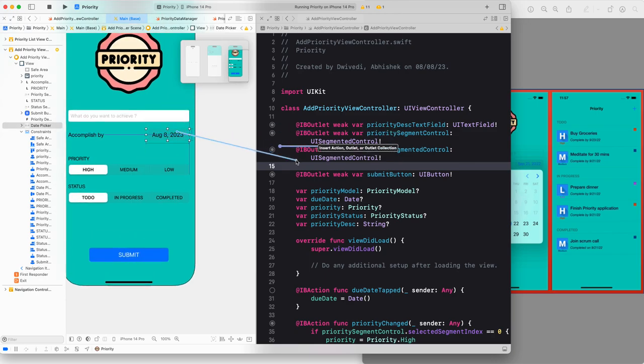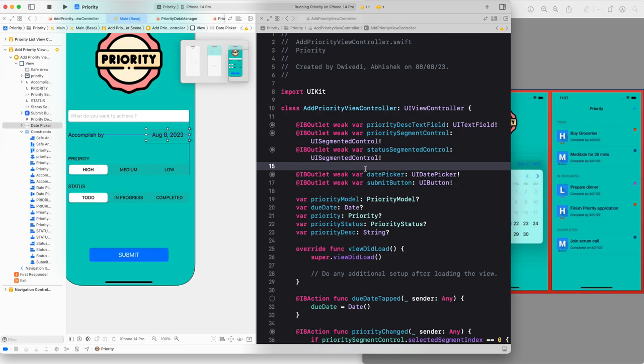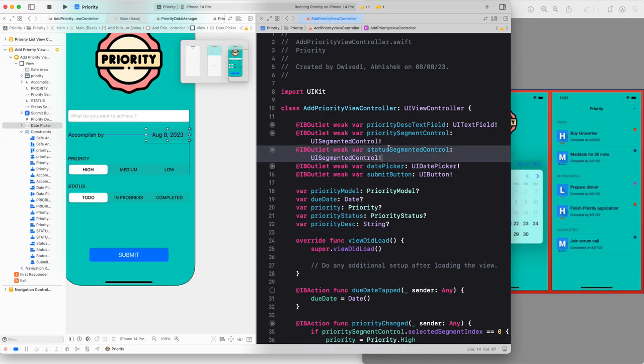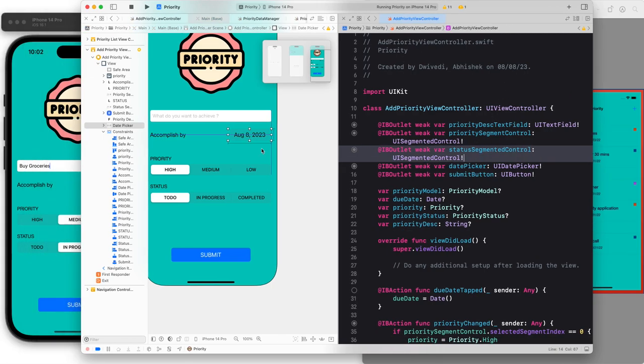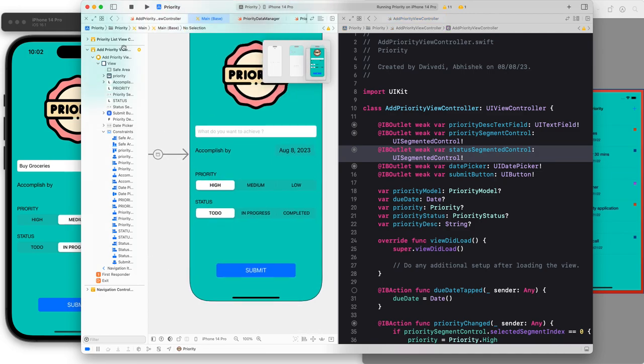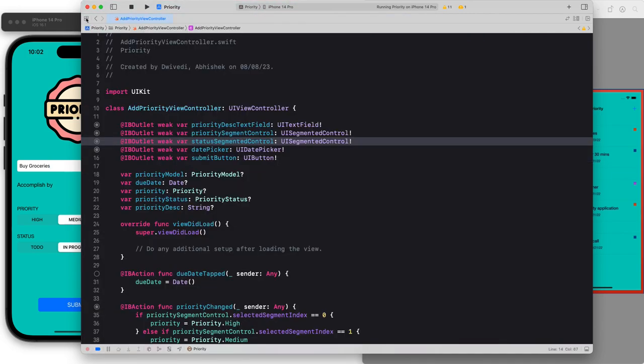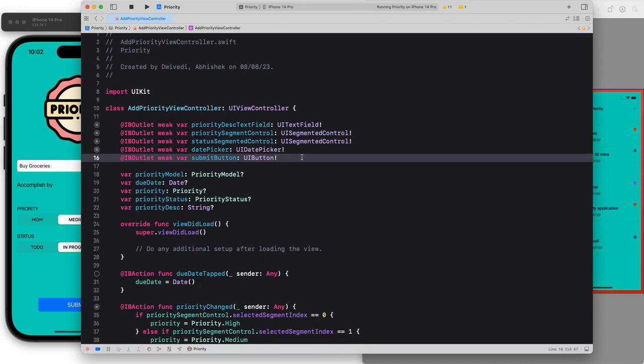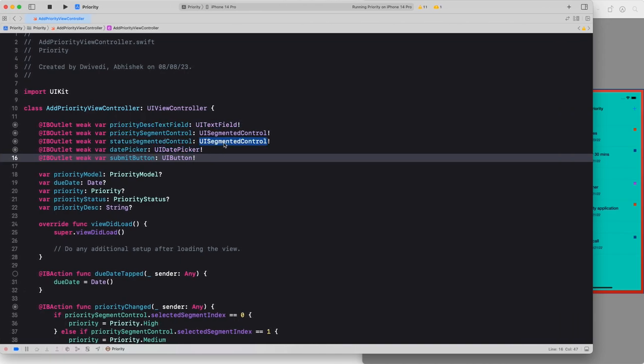So I'll create an outlet for my date picker. Okay, this is done. Fine, perfect. So this one is fine.